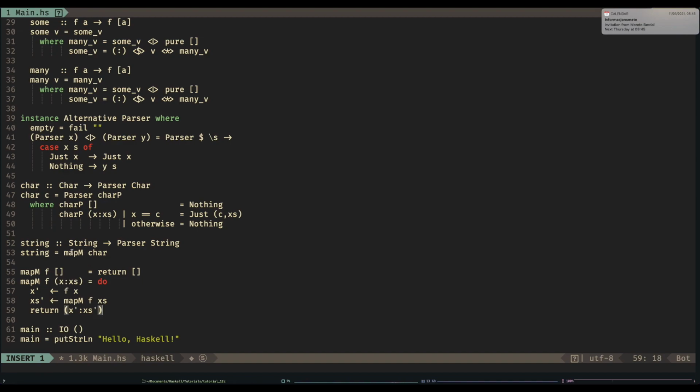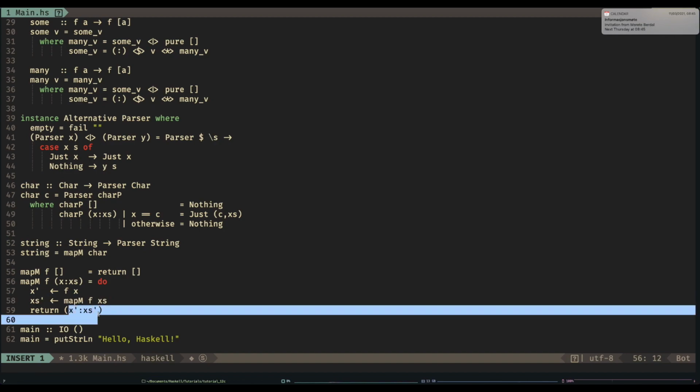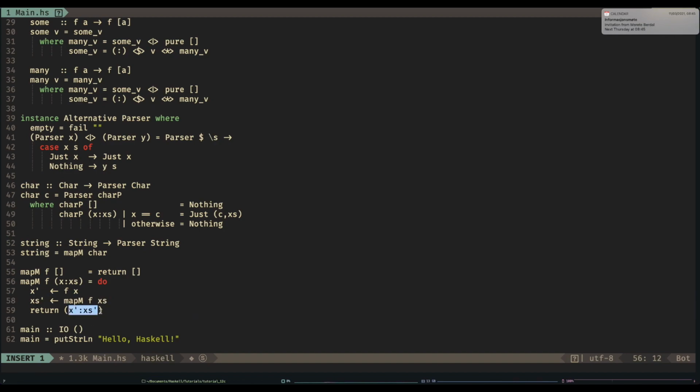So first of all, what is our input? Well, our input is this string, which is what we're matching against. This string in the example I gave you said James. And so what we did is we used our character parser and we created this. This is a character parser for the capital J. And then this becomes a character parser for A, M, E, S. And we return it in a list.